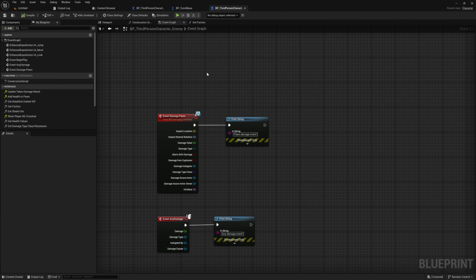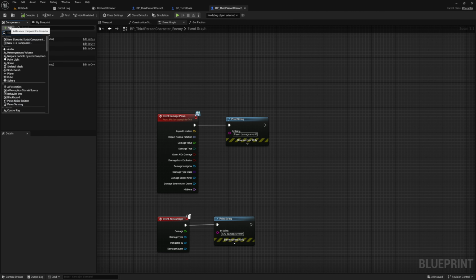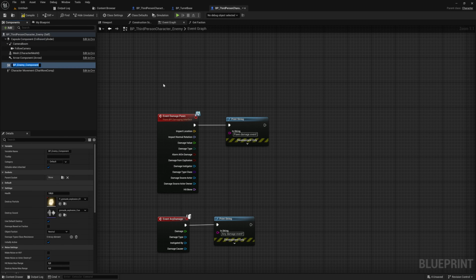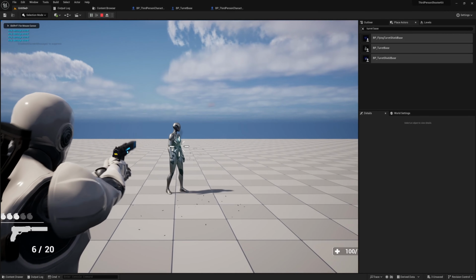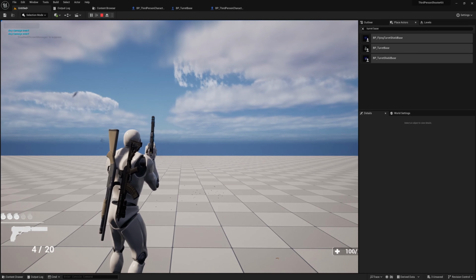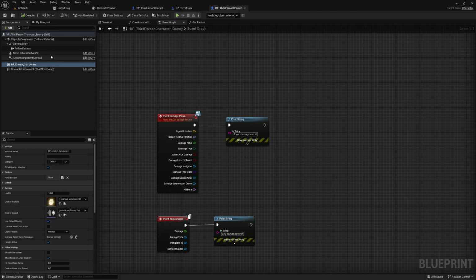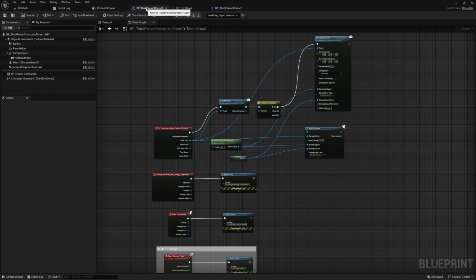And what else we could do is also add the enemy component here. And similarly, same as the player, we can destroy this character. There you go. And yeah, I think we did all the same as for the player.